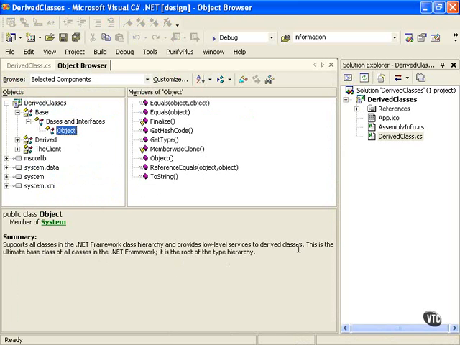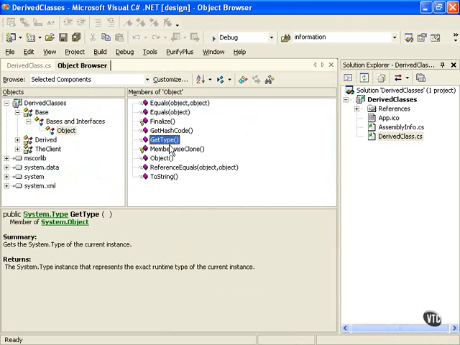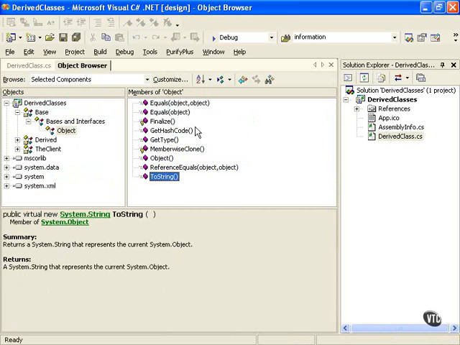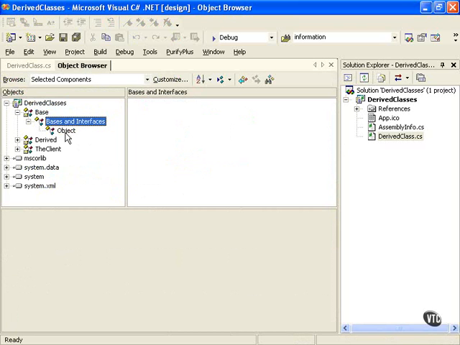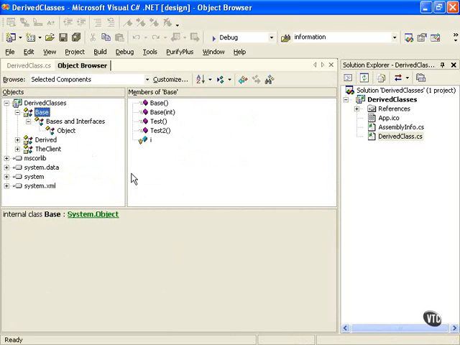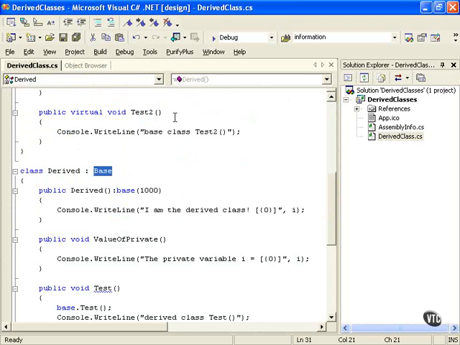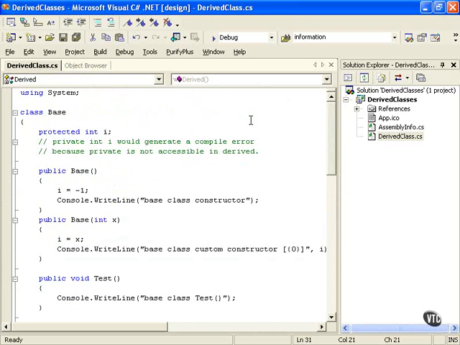It's the root of the type hierarchy, as we're going to see. So our object is going to have this ability to work with the different members of system.object. So these are the bases of base, and our derived class is going to inherit base. And it's the base class for our derived class.